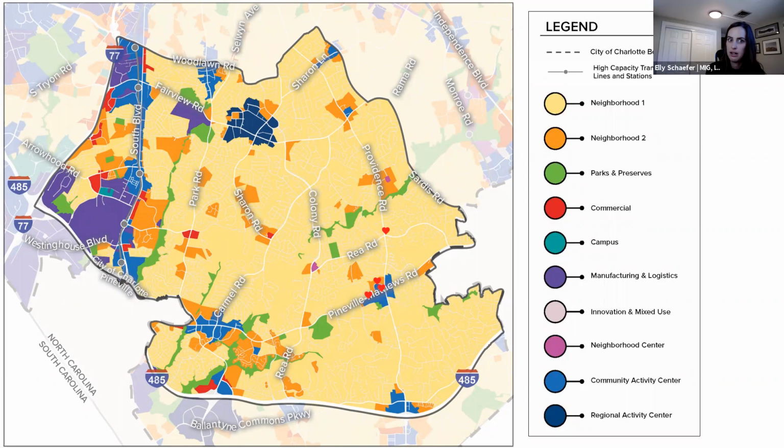Second, small area plans, while they do include recommendations on different topics, typically the policy type mapping is using a tool called future land use, which really just looks at types of uses, whether that's something like residential or commercial or office. And sometimes it looks a little bit at density, but place types are really a more holistic tool that include what mix of uses might be appropriate in different areas and what the building form should be, what mobility considerations should be and how they should be different in different place types, as well as parks and open space considerations. So it's really meant to be a change in tool from what's used in small area plans to something that's more holistic and to provide updated planning guidance for the whole city.